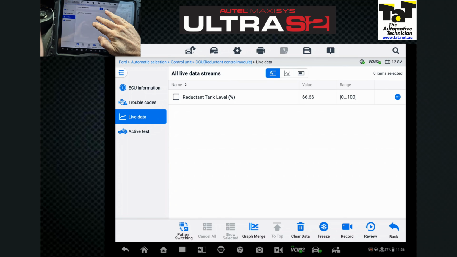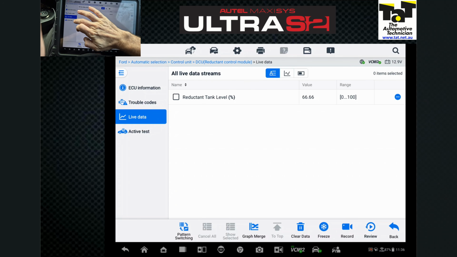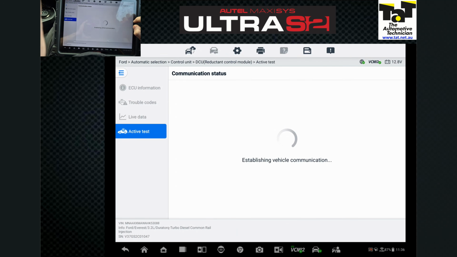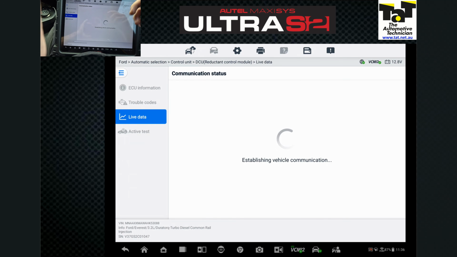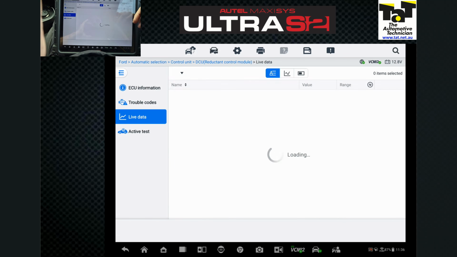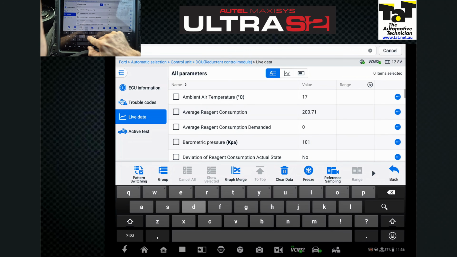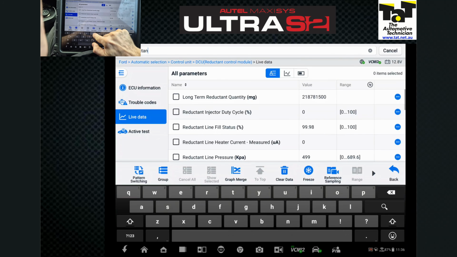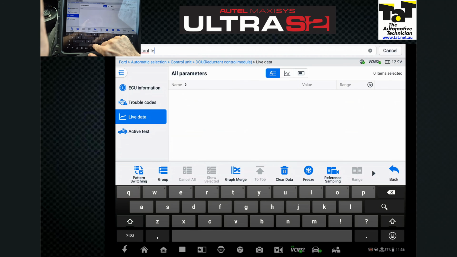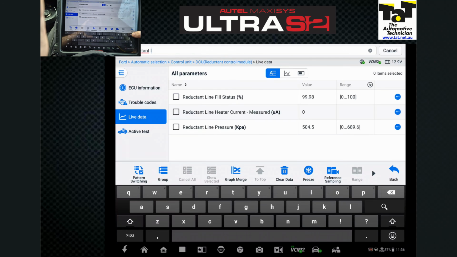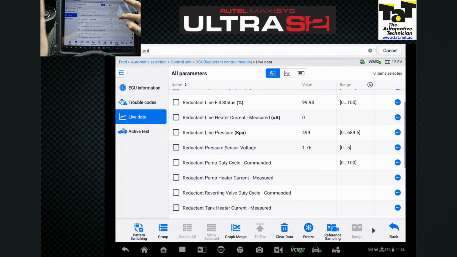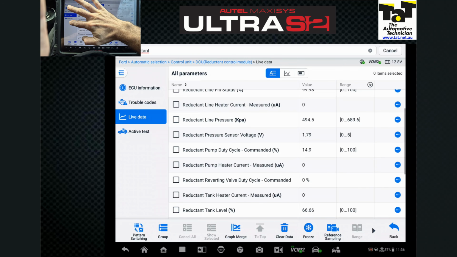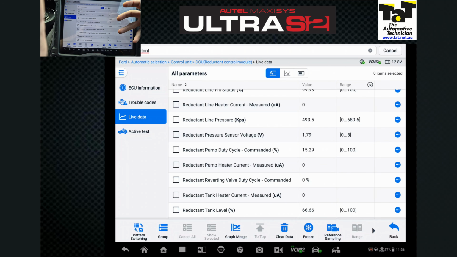Interestingly, while I've done this search via Max, I cannot choose any of them. So I found that I have to get out of a function. I could have pressed anything there and then get back into live data if I did want to search for those other ones that he had picked for me that I know that I should be able to find. And at least with the search function, that's pretty easy. So I feel like that's something that surely, as Autel goes through, they'll probably fix that up. I think it would be nice to not have to go back and then get into this, but that's really cool that he's found me them.